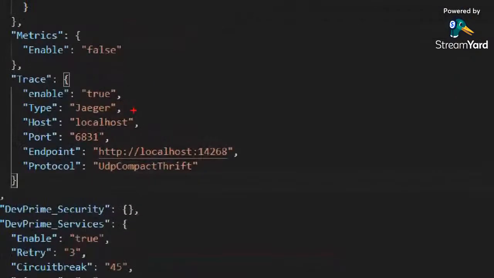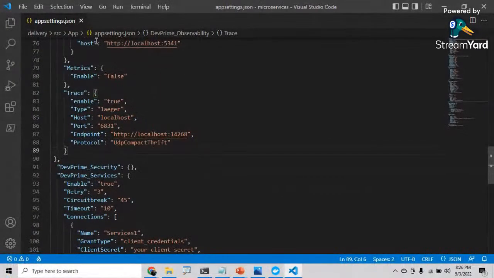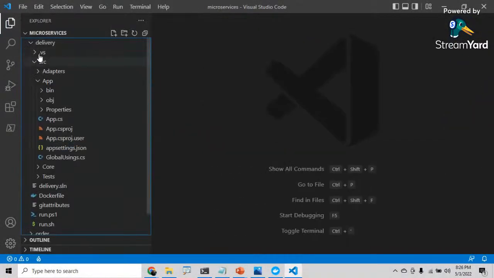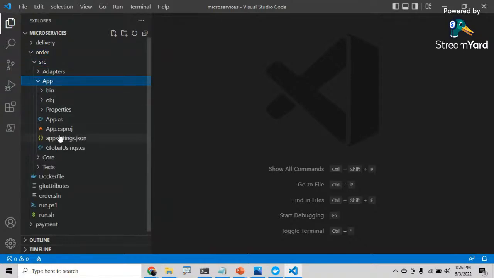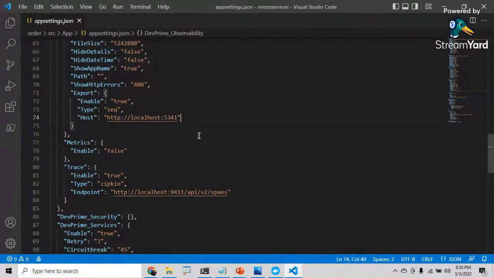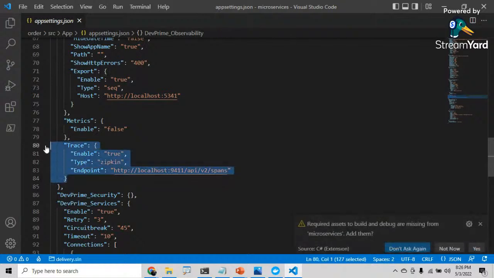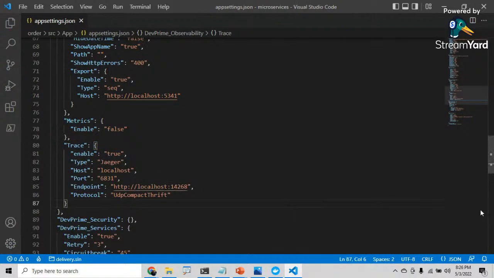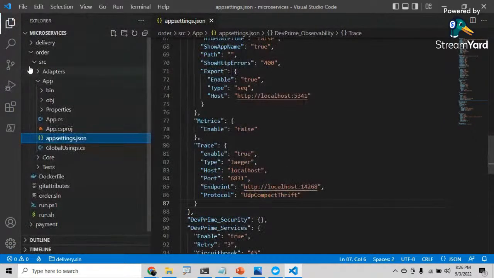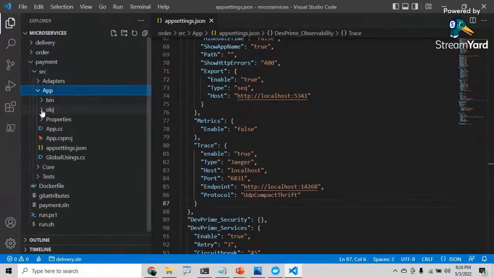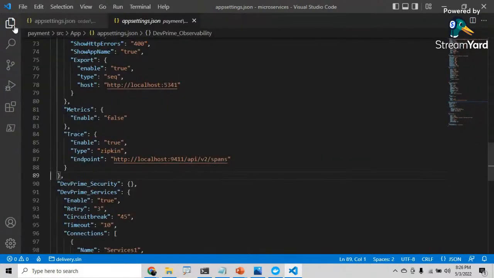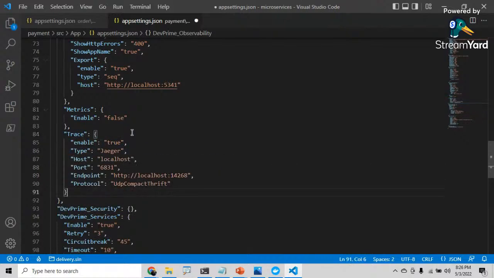Okay, now we're running Jaeger. First microservice. On the second microservice, change the trace to Jaeger. On the payment microservice, change the trace to Jaeger.